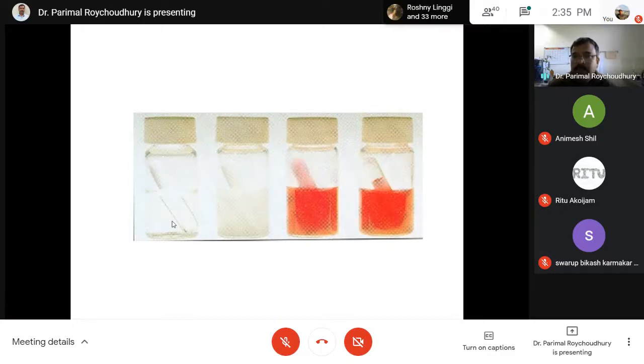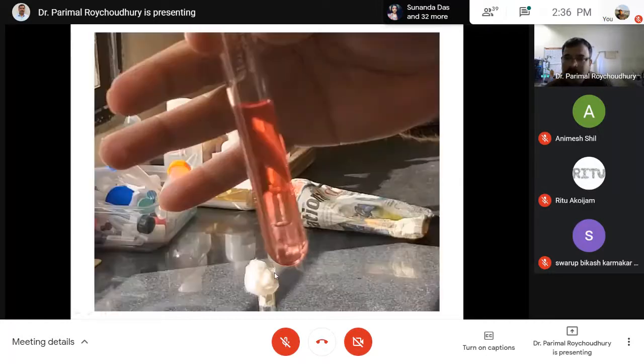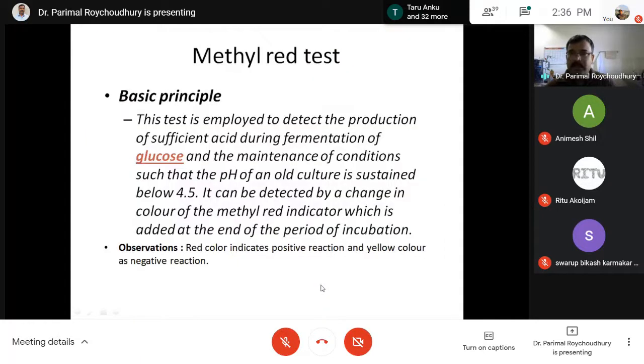So accordingly, we need to prepare a panel of sugar tubes, and we have to go for performing the sugar fermentation test. Usually we grow the bacteria in a broth culture, overnight broth culture, and then we instill a few drops of the overnight culture, and then further we incubate, and next day we perform the test using the indicator reagent. This is another tube showing gas formation inside the Durham's tubes. So likewise, we can perform it.